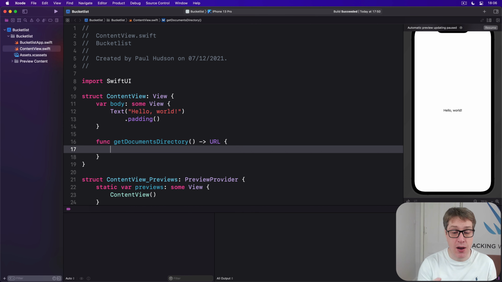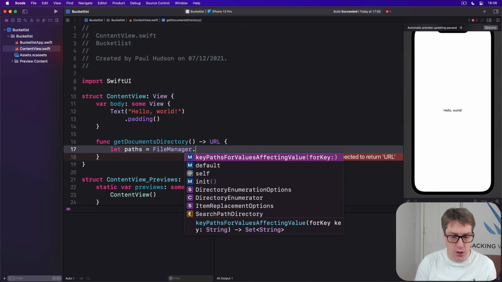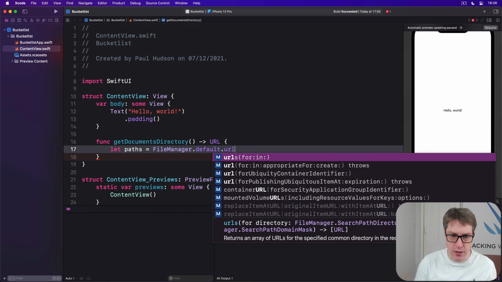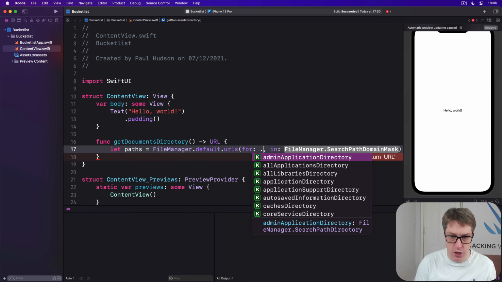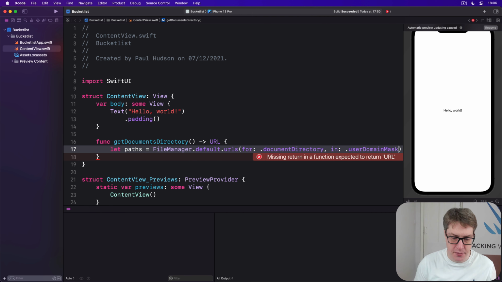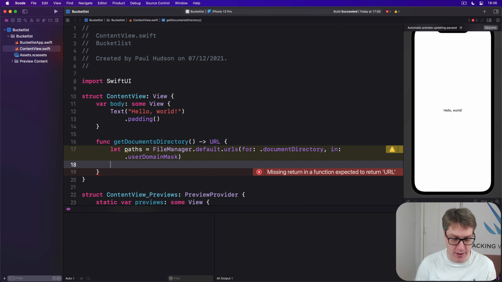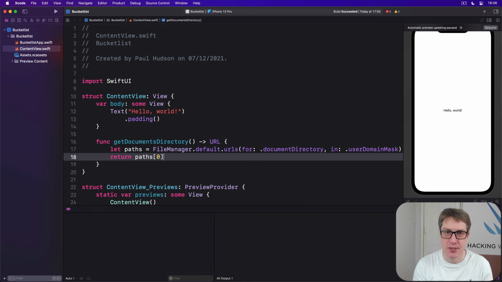Step one, we're going to find out all possible document directories for this user. We'll say, let paths be FileManager.default.urls for, in this case, we'll ask for .documentDirectory in the .userDomainMask. And then just send back the first one, which really ought to be the only one, quite frankly. Return paths[0]. And that, honestly, magic piece of code is how we find the user's documents directory. Like I said, there is no nice way of doing this.